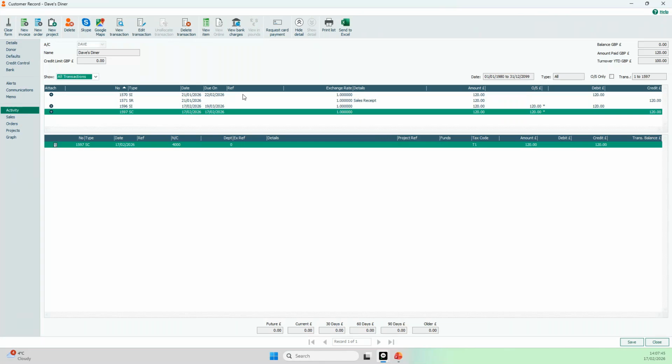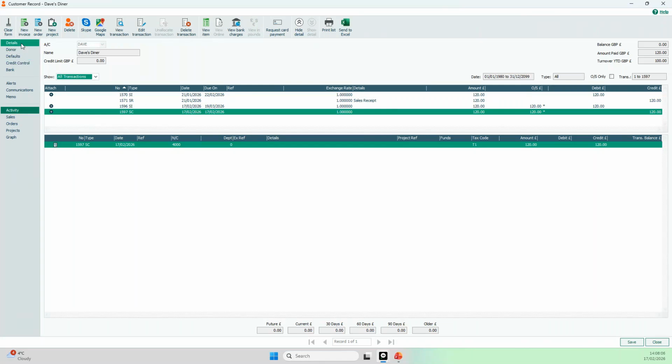I do apologize. So we can see here we've got transactions on here, okay? And we've also got a couple of transactions which are outstanding. So we've got a sales invoice and we've got a sales credit note on there. Now they haven't been allocated to one another. We've got a couple of transactions here, those are allocated, those are absolutely fine. But we've got two unallocated transactions.